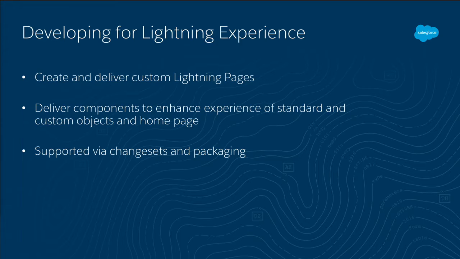Now, switching gears a little further, if we think about it from the development side, when you're thinking about building for Lightning Experience, you can create and deliver those custom Lightning pages. I mentioned that they are metadata. That means they're exposed via the metadata API. You can access them via the tooling API, or you can build them visually using the app builder. The beauty of it is that all of that metadata is fully packageable. It's supported in change sets. So you can deploy all of your standard practices about building in sandboxes and pushing to production with these tools.